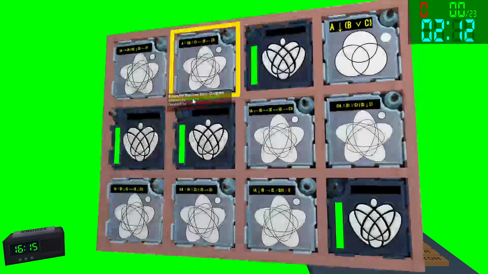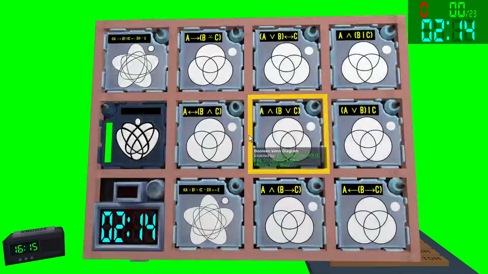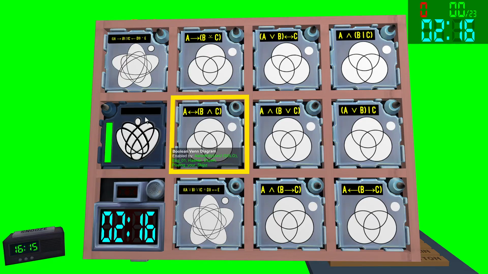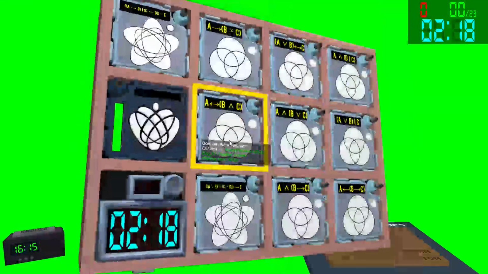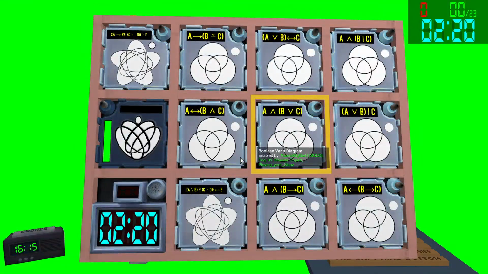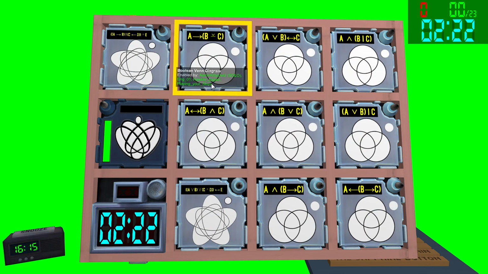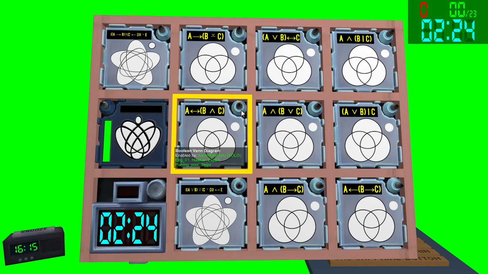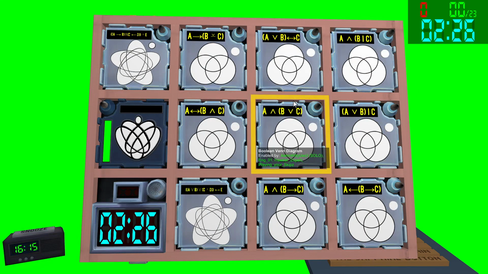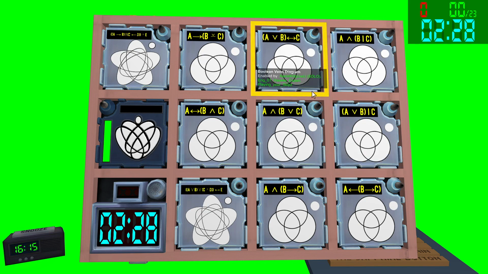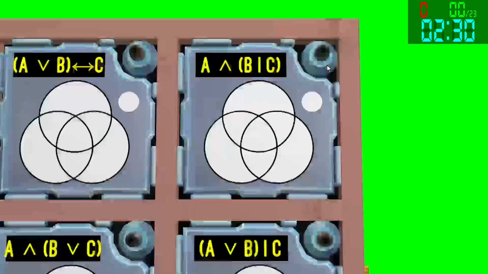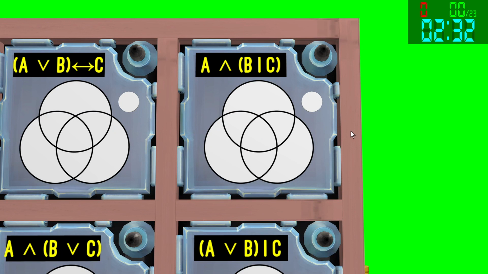I have simpler, non-timed examples like Boolean Diagram and Extended Boolean Venn Diagram on this bomb. So we're going to take a look at this, and I'll teach you the strategy right now. Let's look at this one, because it's a good example. It's Alpha AND parentheses Bravo NAND Charlie end parentheses.